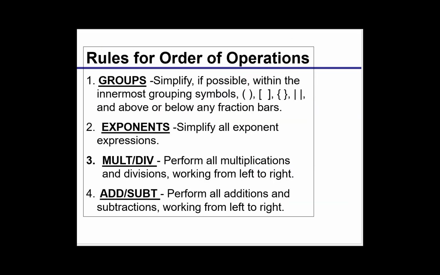All right, so here is that order of operations that I was talking about. Now, order. First thing in the order is groups. Groups are high priority. There's parentheses, brackets, braces, absolute value bars, and there's fraction bars. How does a fraction bar make a group? It's because when you have a bar, there's a top, that's a group, and a bottom, that's a group. So it's like it doesn't have the parentheses on it, but in effect, the top has parentheses around it, and the bottom has parentheses around it.